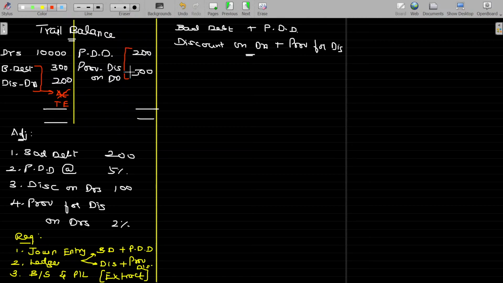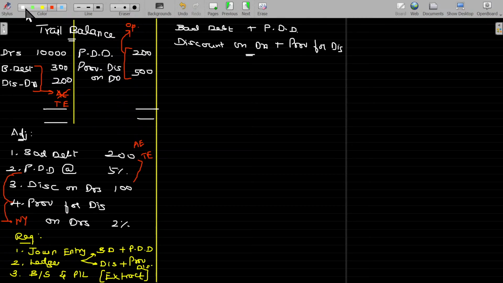And whenever we have been given the provisions on the credit side of the trial balance, in general it is called opening provision. Whatever is available in the adjustment, where bad debt and discount on debtors are given, these two again we have to adjust with the data. So this will first be passed as an adjustment entry and then a transfer entry. And then the PDD as well as provision for discount on debtors given in number 2 and 4 is meant for the next year's requirement. Okay, next year's requirement. Is that clear?